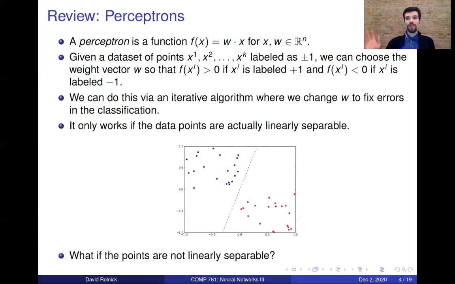Like, for example, MNIST. If you know the MNIST data set, you can get like 93, 95% accuracy with just a perceptron. It's one of the reasons why MNIST is not a very good data set from many perspectives. Anyway, but we eventually realized there are many problems which are not linearly separable. And so there are more sophisticated methods which are not limited to deep learning, but we are today going to look at deep learning.